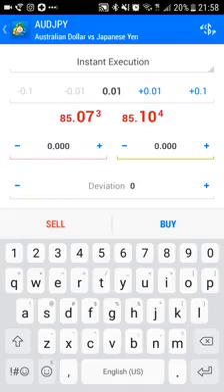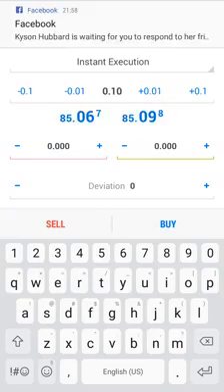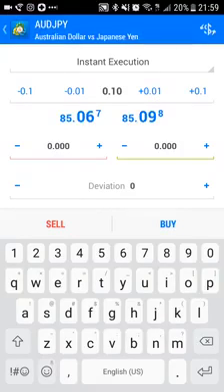Now if you wanted to make it go up, look to the right of that number. The very first number, the plus 0.01, you press that and it will make it go up 1 micro lot. Excuse me about that, these notifications are coming through. I'm hoping that I don't get a lot.